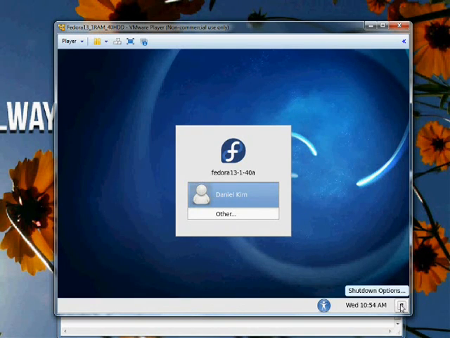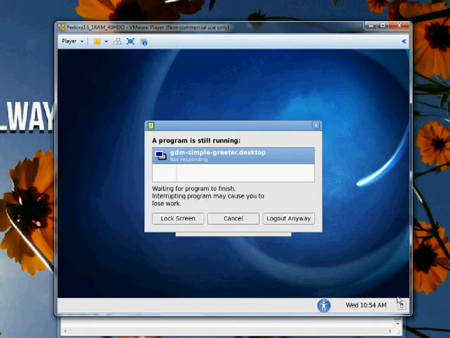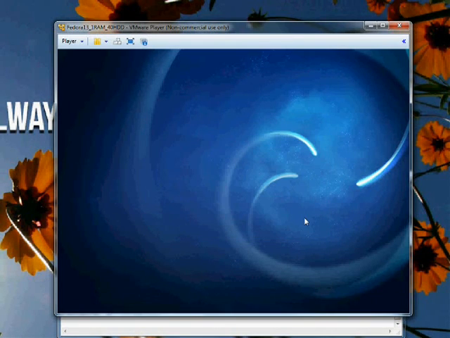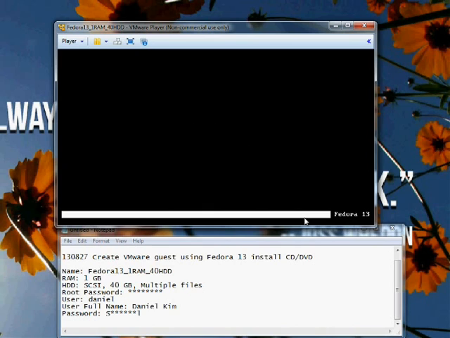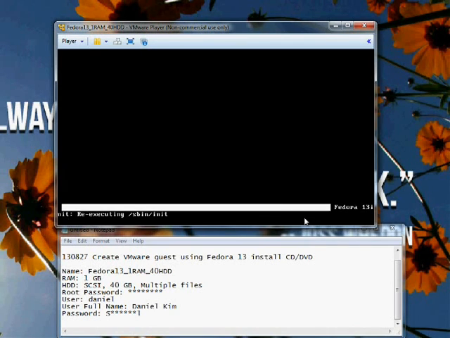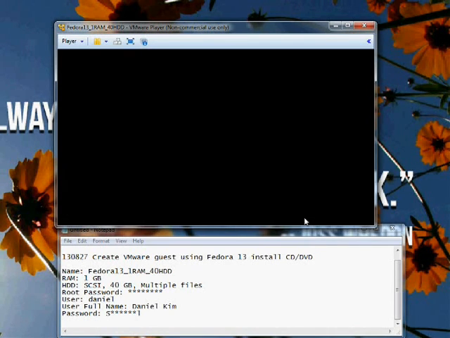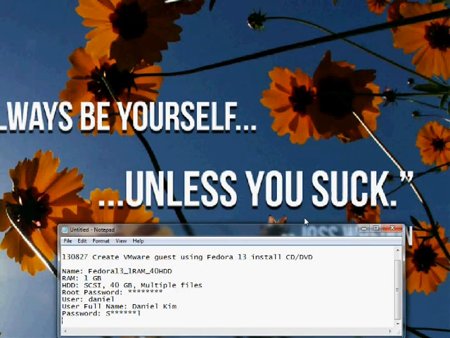And down here, I click that and tell it to shut down. Right, it complains. Okay, I'm going to say log out anyway. And that's it.